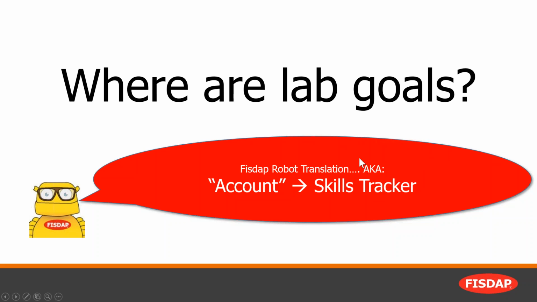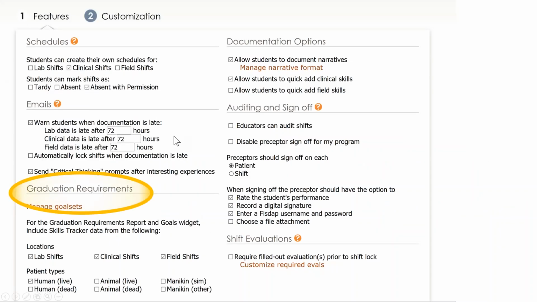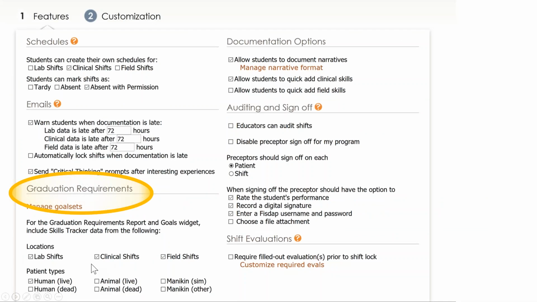And in the lab goals, we're going to set some very specific parameters for what we want in lab. Here in the settings, we're going to come in and say manage goal sets. And this is where, oops, sorry, it jumped forward for me.